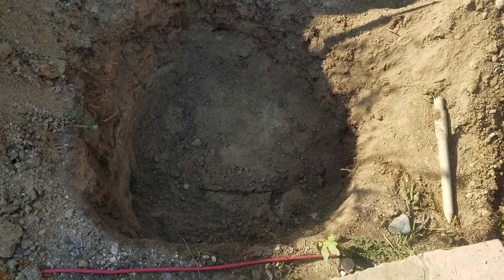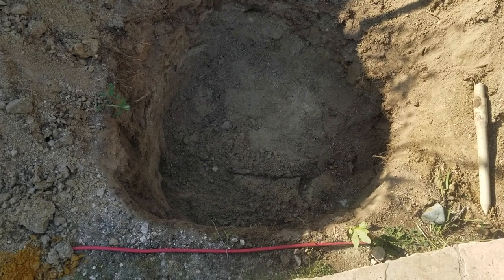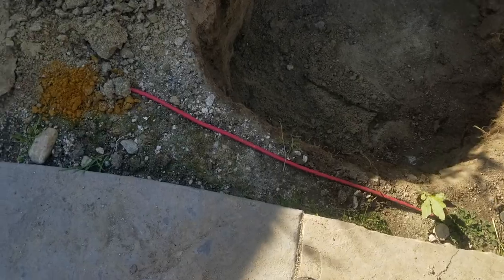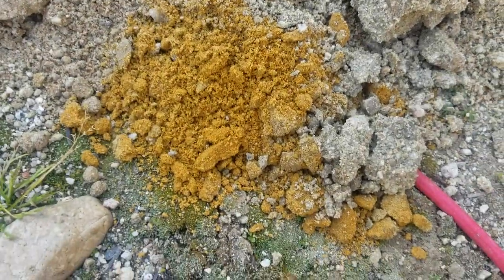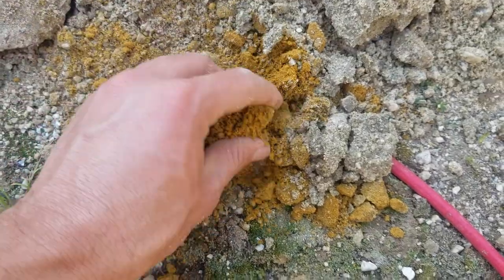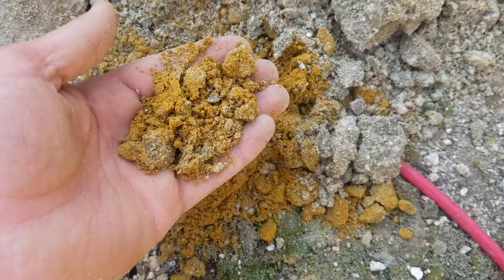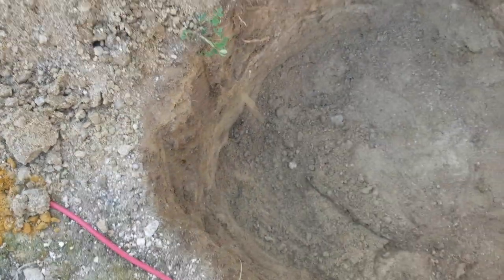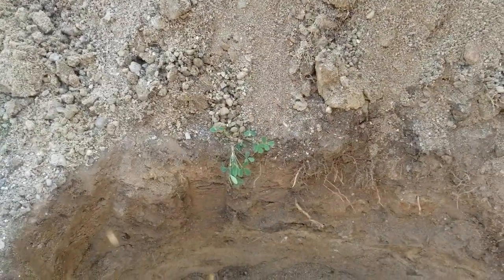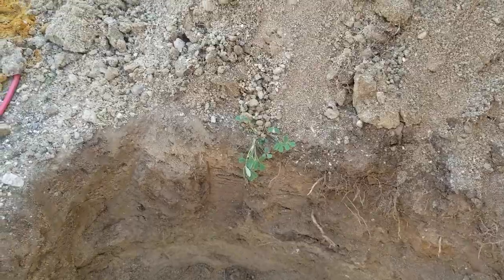However, I did discover a couple interesting things, including a pleasant surprise that is actually going to be very advantageous for this moringa tree. So the first thing is, looks like I hit a pocket of some sort of iron oxide, maybe? I'm no geologist, but very, very interesting color here. And then, as I continued digging down into this hole, I encountered something that I did not quite expect to see, but that pleasantly surprised me.